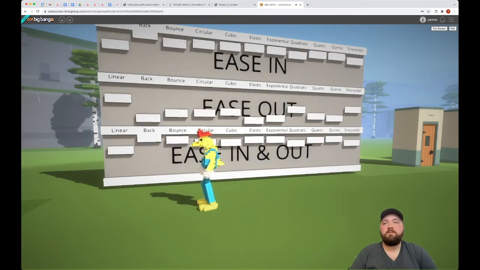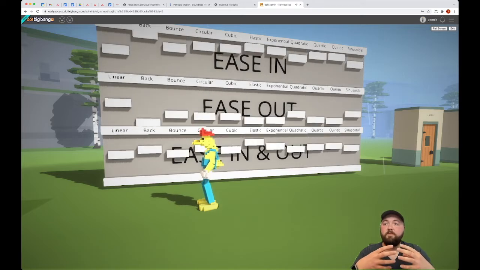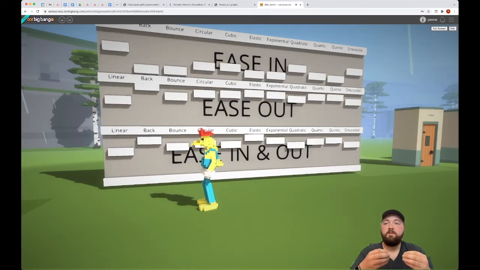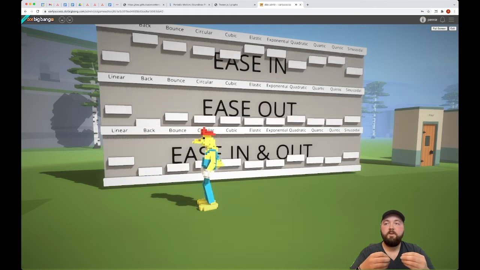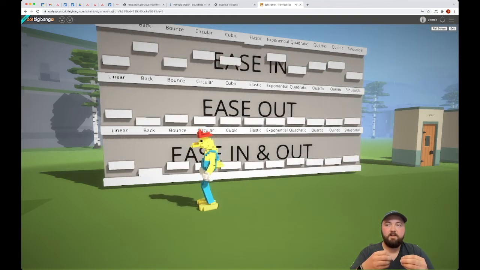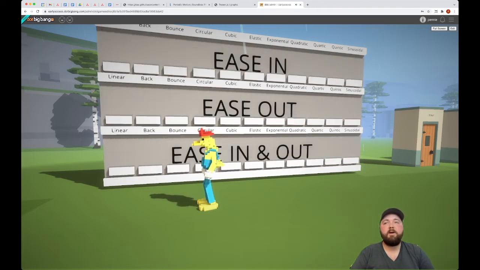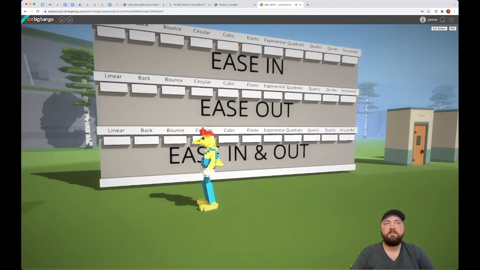So some of these feel very natural, and they're the kind of movements that you see in real life. So it feels good to put them in a video game because it adds a lot of liveliness to things in the game, and it makes them feel just plain better. I know I keep repeating myself on that, but it's true.